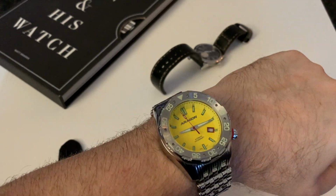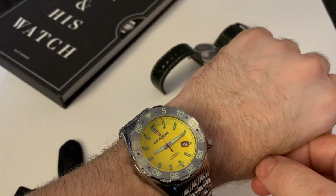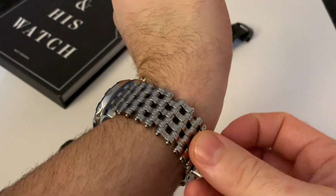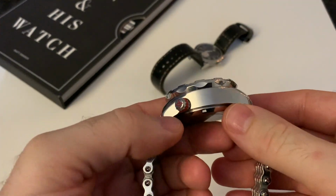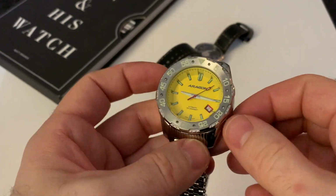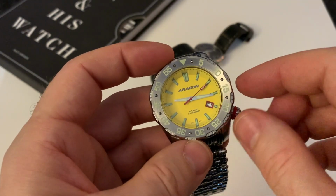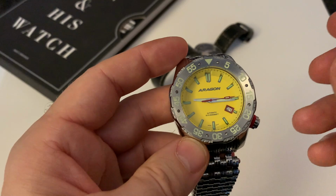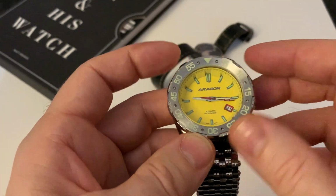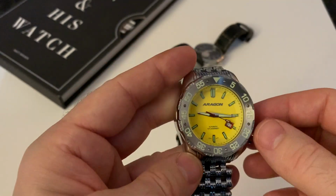It's kind of one of those watches which is a bit of fun. Let's say, what do I like about it? I like the crown. I think it is very nice. Even the red accents, I do quite like that. The bezel action is surprisingly good. The sign crown isn't bad at all.